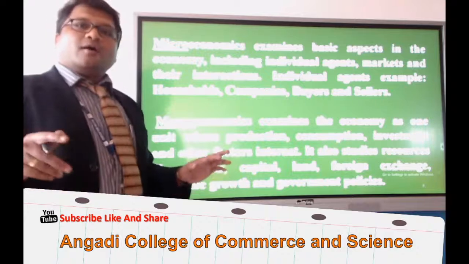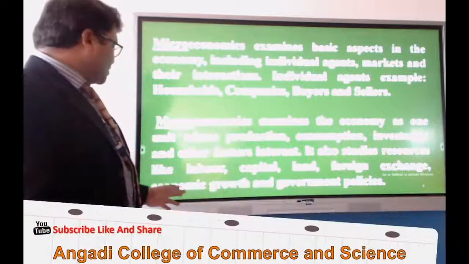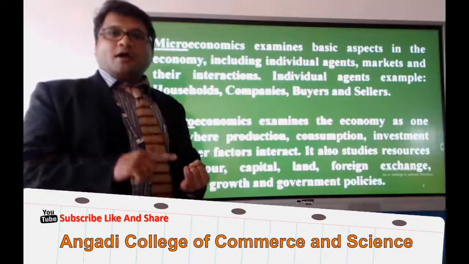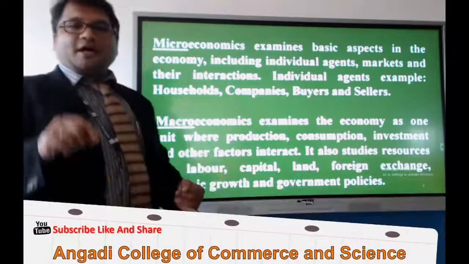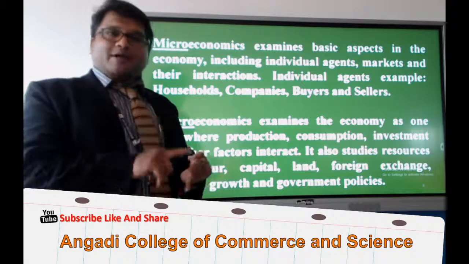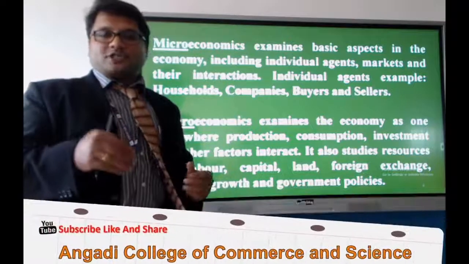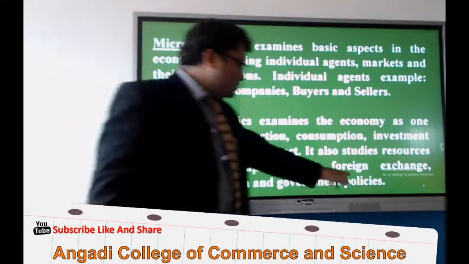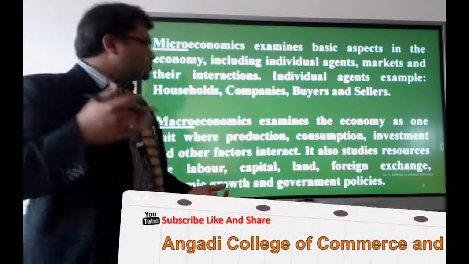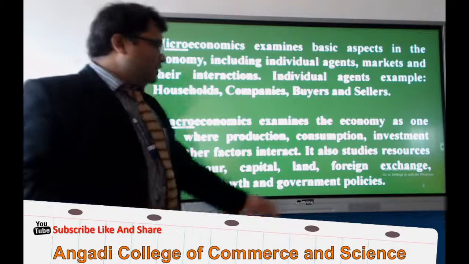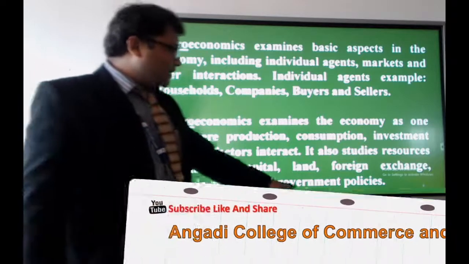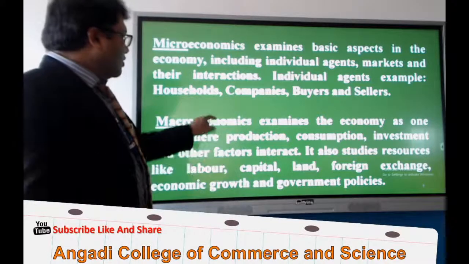Macroeconomics means we study economics at a national level, at an aggregate level. What do we study here? We study poverty at the national level, because this is very important for all of us, that poverty has to be reduced in the country. Then we study unemployment. Unemployment has to be reduced in the country. Everyone needs to get good jobs. That is also very important. People who are below the poverty line have to be brought out of poverty. Then we study foreign exchange, because at the national level, countries export certain goods and import certain goods, right? So import and export takes place, and when we do import and export, we deal with foreign currencies because we have to make payment in other countries' currencies. Then we plan for economic growth and government policies. All these things we study in macroeconomics.